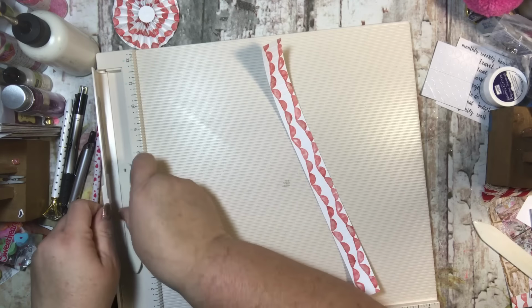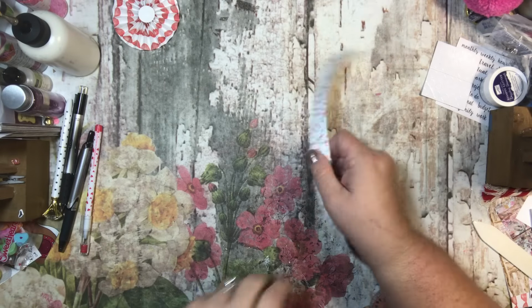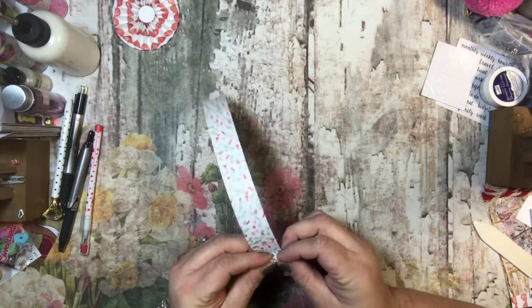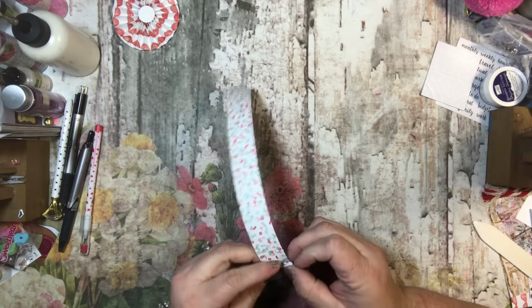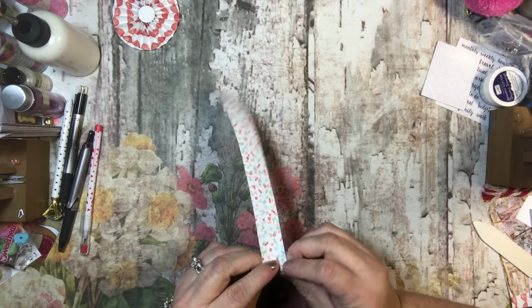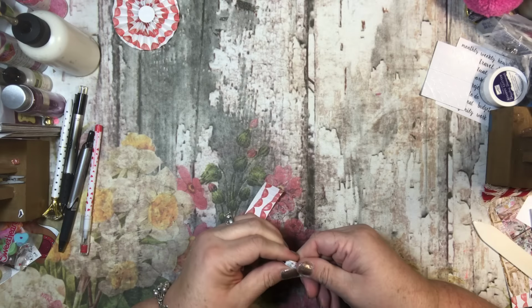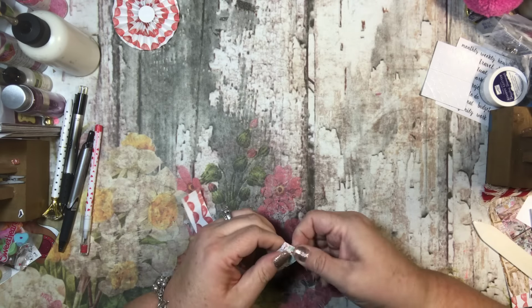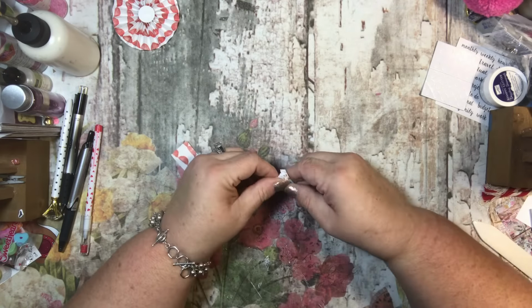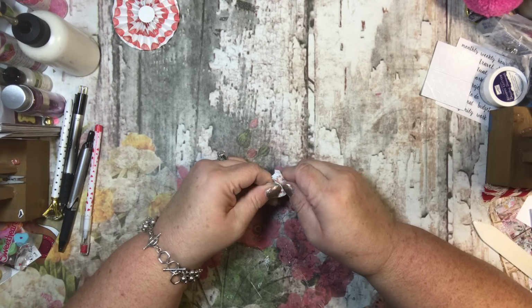Okay, so once I have that, and same thing. Where I got a little crazy with my scoring marks, so I'm just trying to be careful.